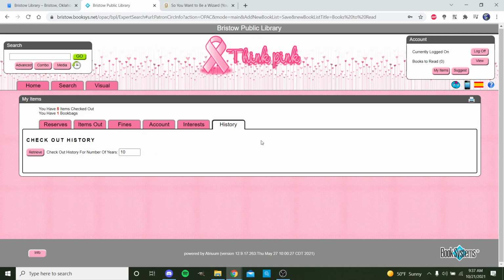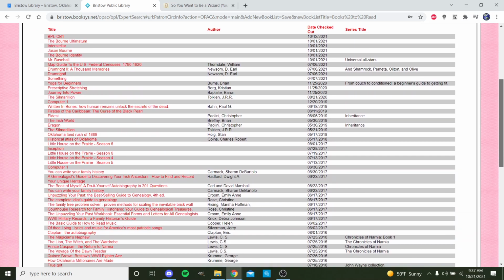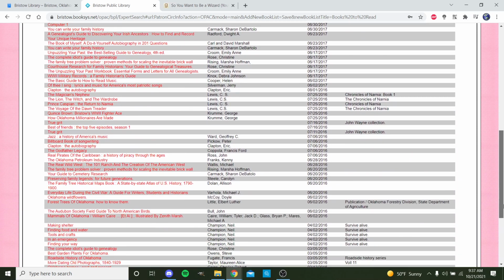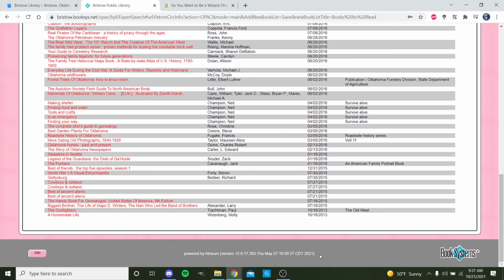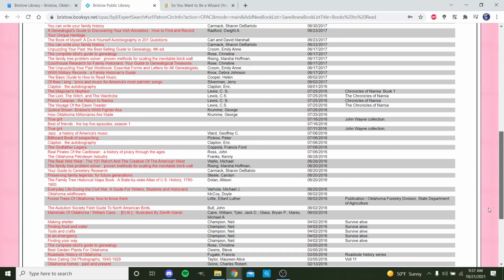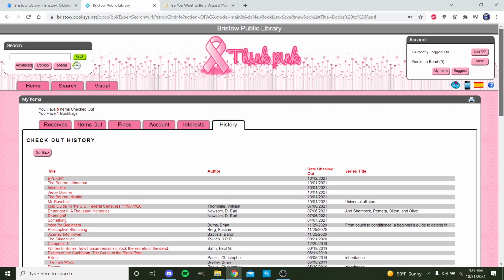And you can click retrieve, and it'll show everything that you've checked out and when you checked out. Which is really nice if you're wondering whether you've already checked out a book or not.